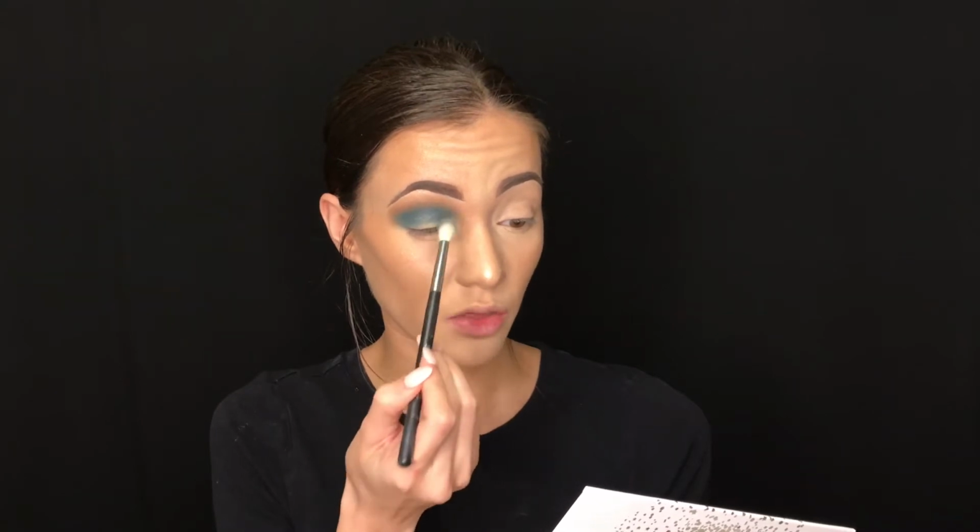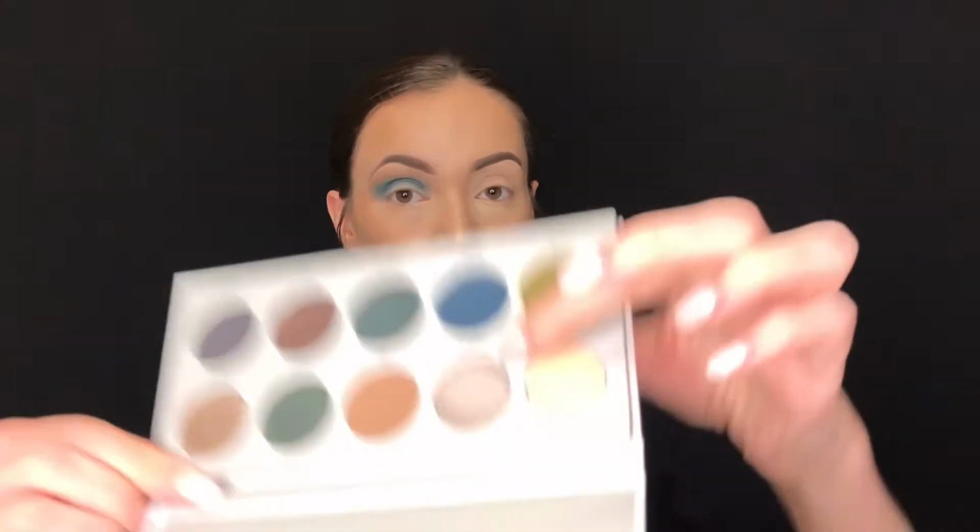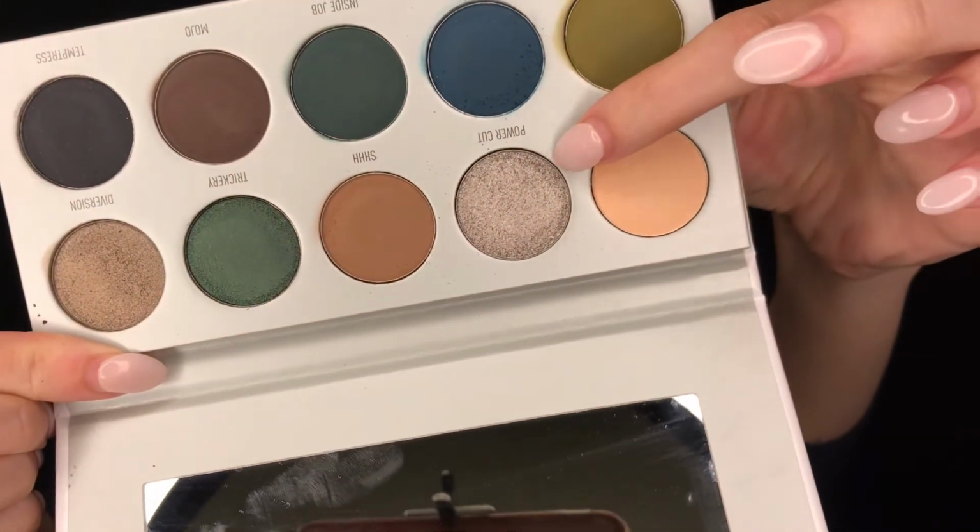So Busted, again, is not as pigmented and as easily blended like it was in the last video. So I'm really having a hard time blending this all together. It's just really, really patchy, and it's really hard to blend. I do wish it was a little bit more pigmented, but that, again, is just my opinion. So we are going to move on, and I am going to take the shade Power Cut and apply that all over the lid.